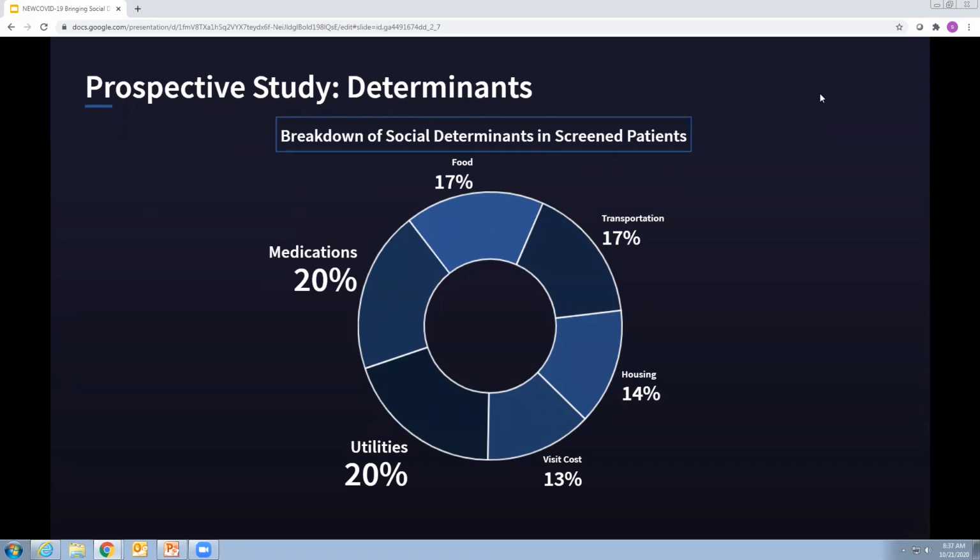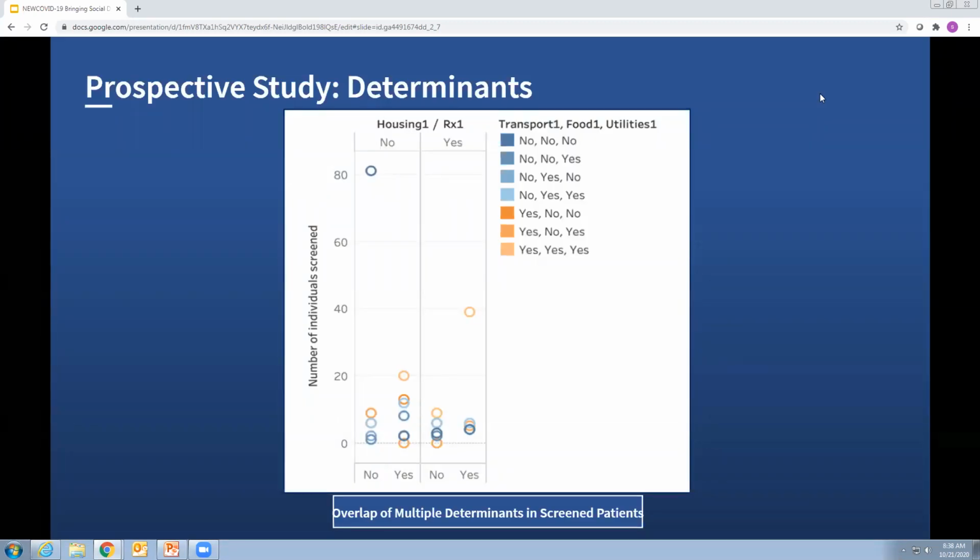And what's interesting is that we'd been screening prior to COVID, and then we've continued after COVID. And what we found was that after COVID, there's been a lot of increase in caregiver determinants. So individuals are having a hard time either providing care to their elderly loved ones, or the elderly are having a hard time giving care, like they have children who they cannot take care of because they're not well. All those kinds of things are much more common now post-COVID. But this is the breakdown so far in our unit. And as you probably all know, patients who have one determinant usually have more than one determinant. And that's something that we also found in our ICU.